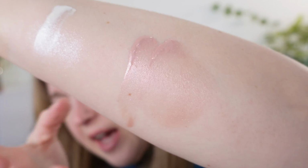It's a really beautiful highlighter. It doesn't get tacky, but this is more straight up like liquid highlighter in my opinion, and it looks beautiful underneath or on top. But I do think that both the Auric and the Dior are a little bit more similar to each other in terms of formulation. So let's take a look at these here.